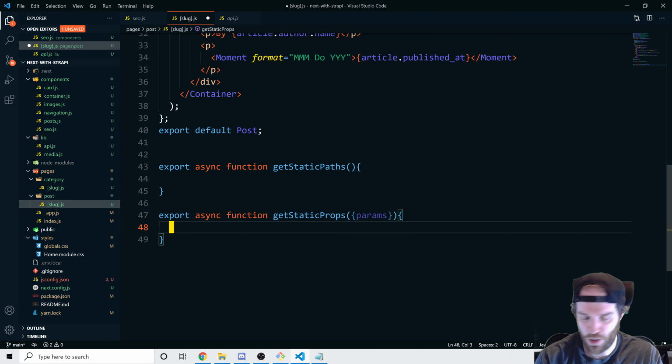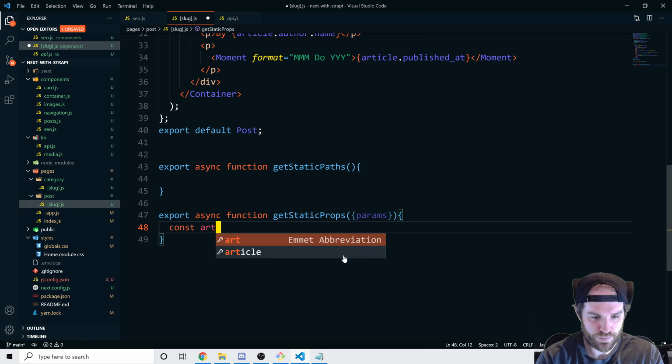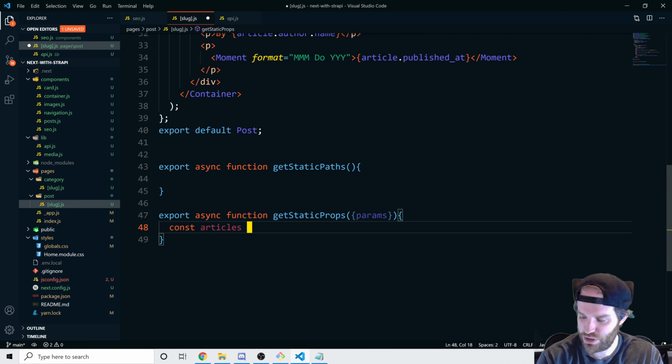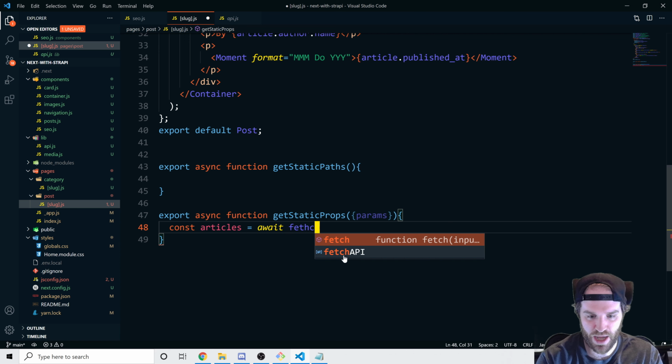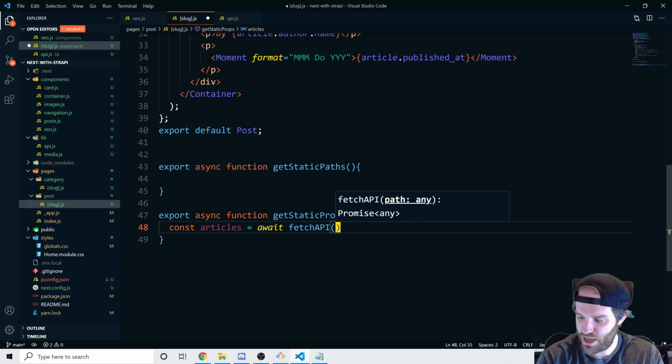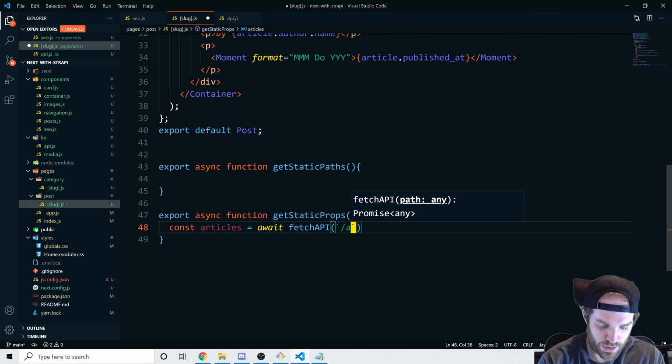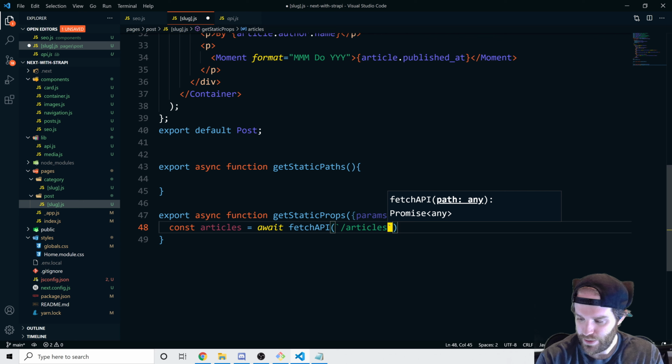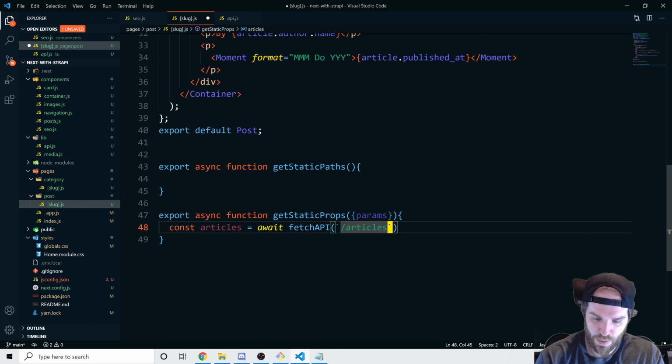So for getStaticProps, we're going to create articles, and we're going to set that equal to await fetchAPI. And then the fetchAPI is going to need a URL. So we're going to need articles, and then we can pass in a slug through a string query.